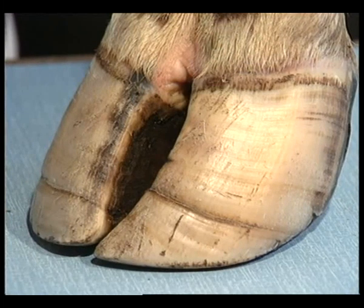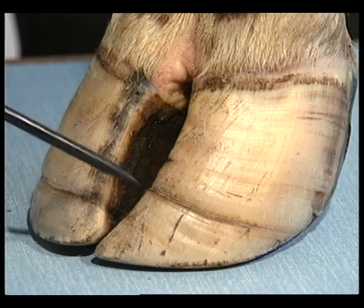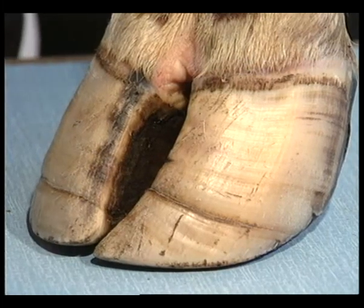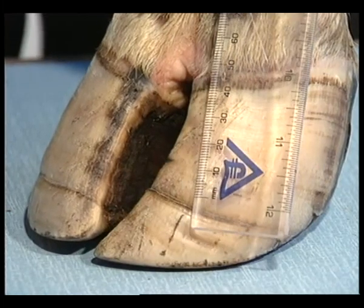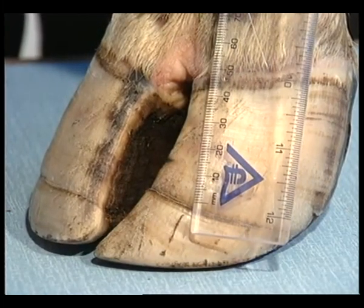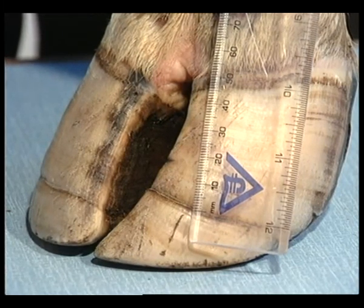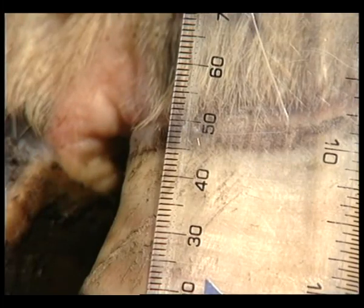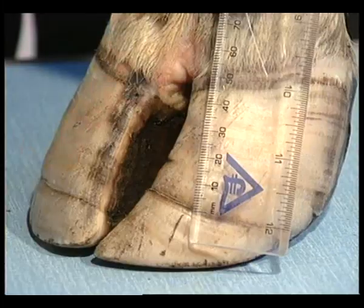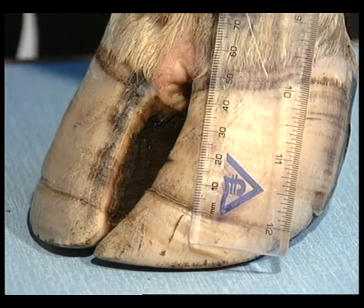Now clearly something went wrong and there was an interruption of horn formation at that point. We can work out when that occurred by taking a ruler and placing it across the front of the foot. We can see that the distance from the hardship line to the coronet is approximately 50 millimetres, just slightly less. Let's say it's 50 millimetres.